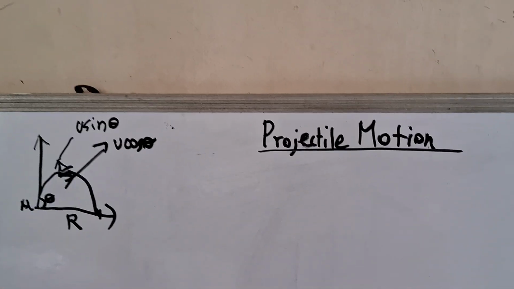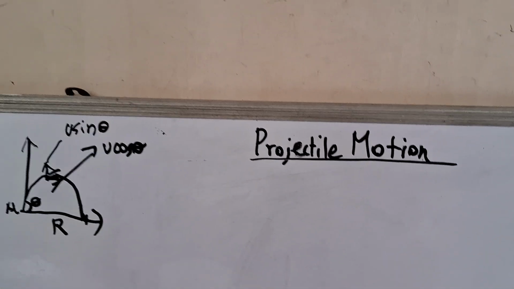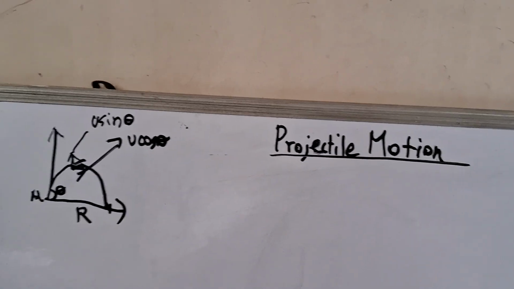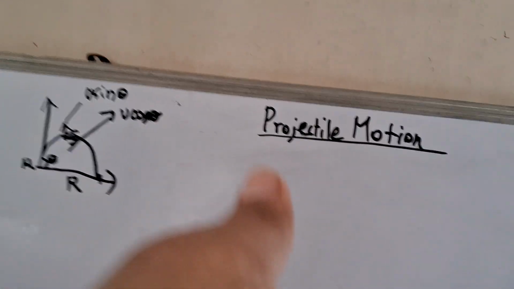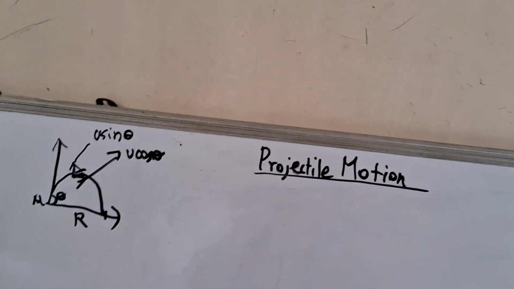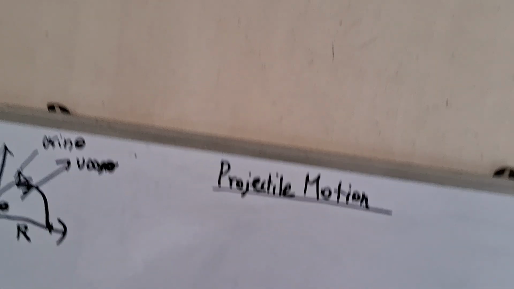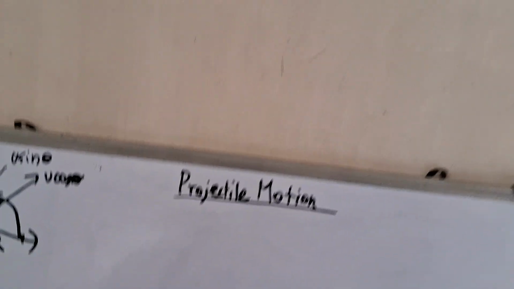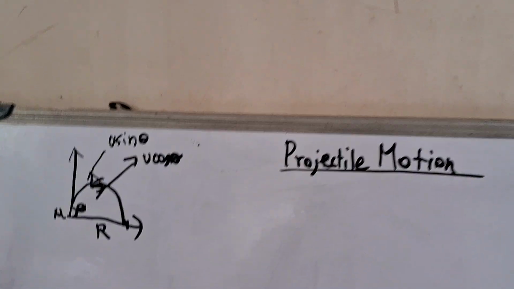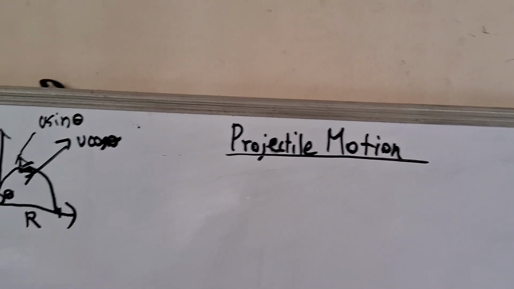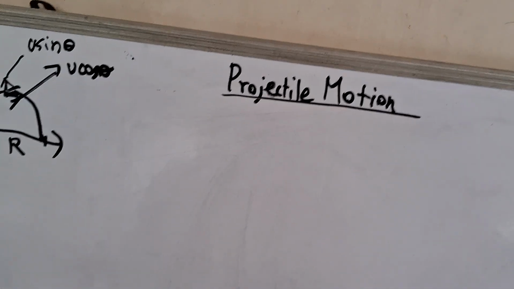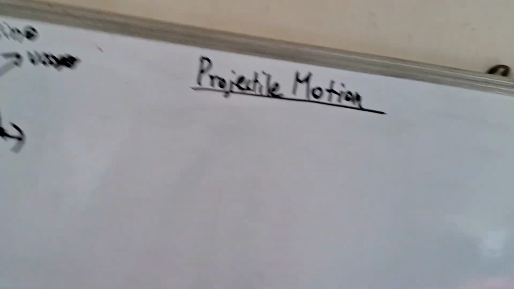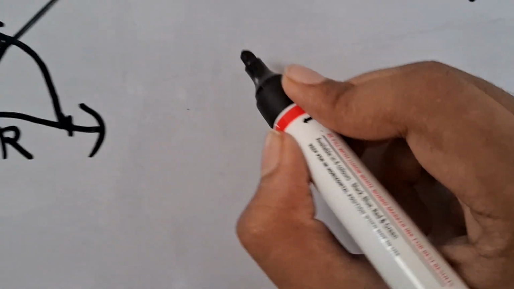Do you think it really matters how far we are going, how much distance we are covering, or what height we are reaching, for the horizontal velocity to change? No. If a guy is running horizontally, no matter what the conditions are, will this velocity change? No. But if he's jumping up, his vertical velocity changes. At one point it becomes 0, at another point it drops to the ground.